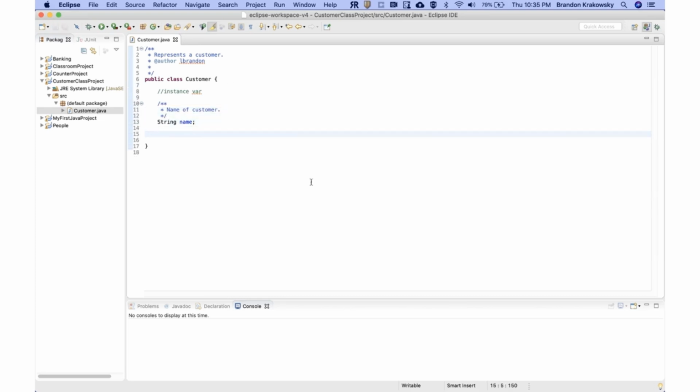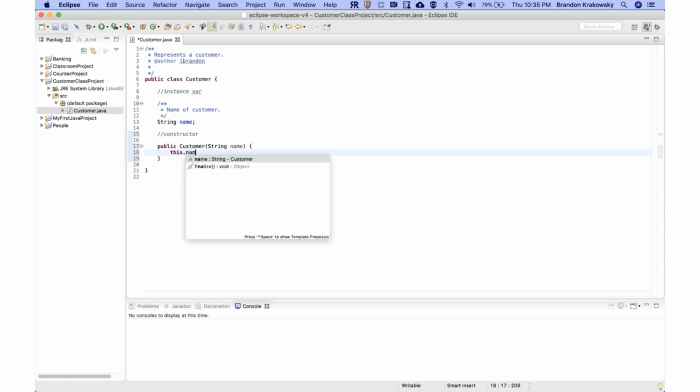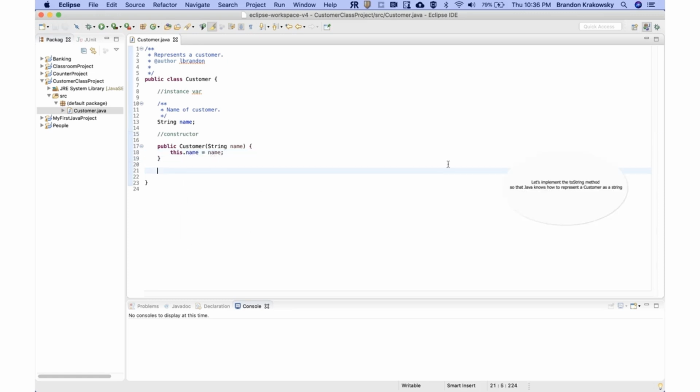I'll create a constructor. Public Customer. It'll take one argument, the name of the customer, and then we'll set the instance variable name based on the given name. this.name equals the given name. Now I'm going to implement the toString method so that Java will know how to represent a customer as a string. I have to define the method exactly like this.